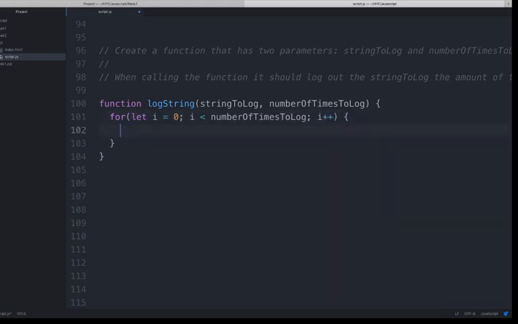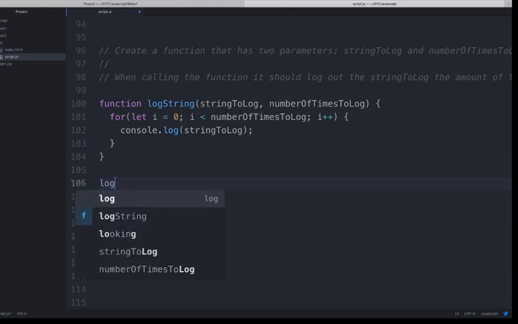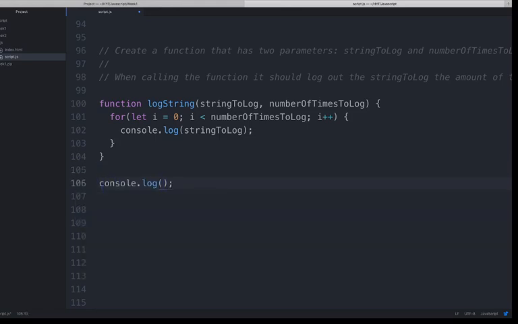And so we have the for loop, the structure that we need. Right now, string to log. We don't need to do this because we're only console logging. Do we need to return anything in this function?